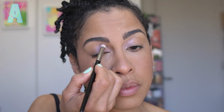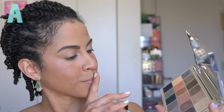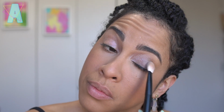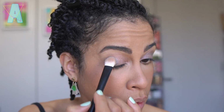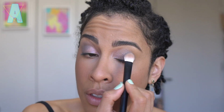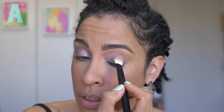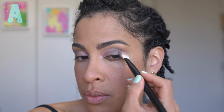And I think the color I chose from Mineralscapes was Steel Ray, this shade here, which looks cloudy lavender in the pan, but maybe more of a slaty gray blue if you place it on the lid, and next to something that's more lavender in tone. And I believe this is a Rephr brush that released during their holiday sets a few years back. Wanted to plop that entire shade down on my lid and work it in towards the crease to create a nice haze effect there, overlapping it with the Chromolux shade.